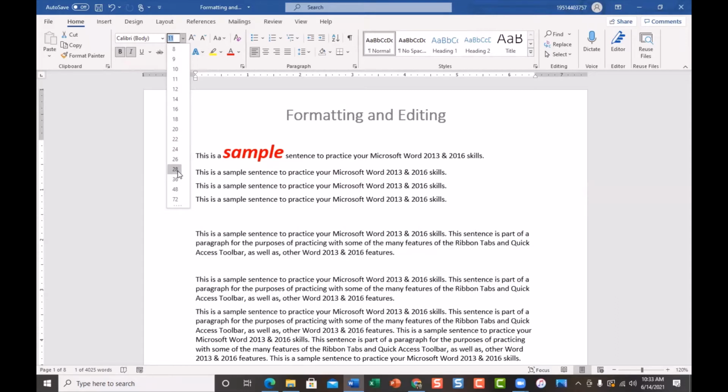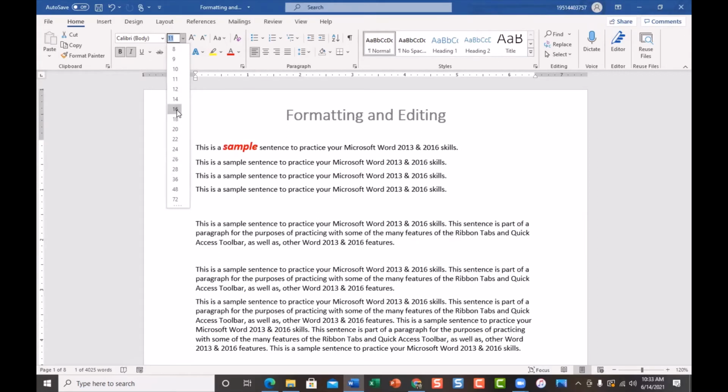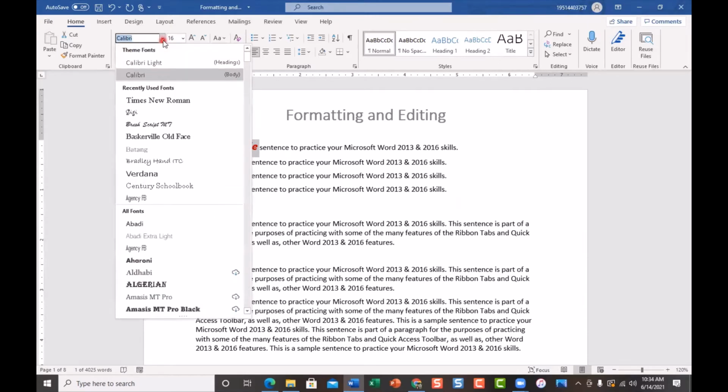Well, for our purposes today, we started off at an 11. We can see that it says that up there at the top, highlighted in the blue box. Let's go ahead and make it a little bit different so that it stands out. How about a 16? So now we see we've done bold, italic, we've made it red, and we've changed it to a 16. Now how about the font type?